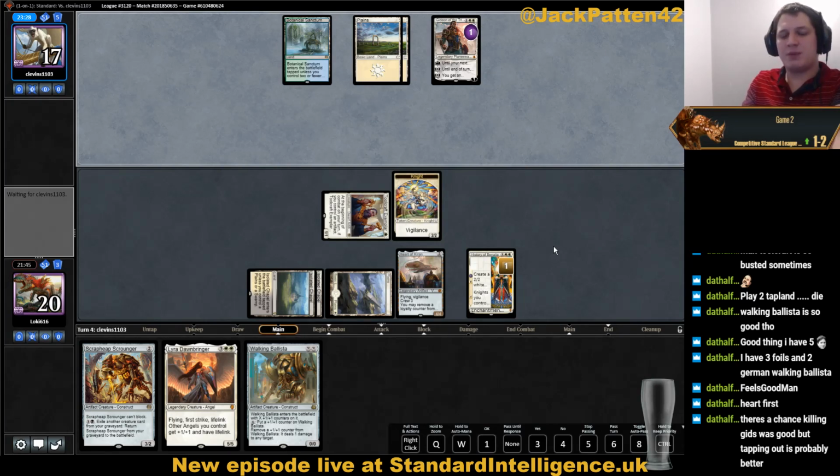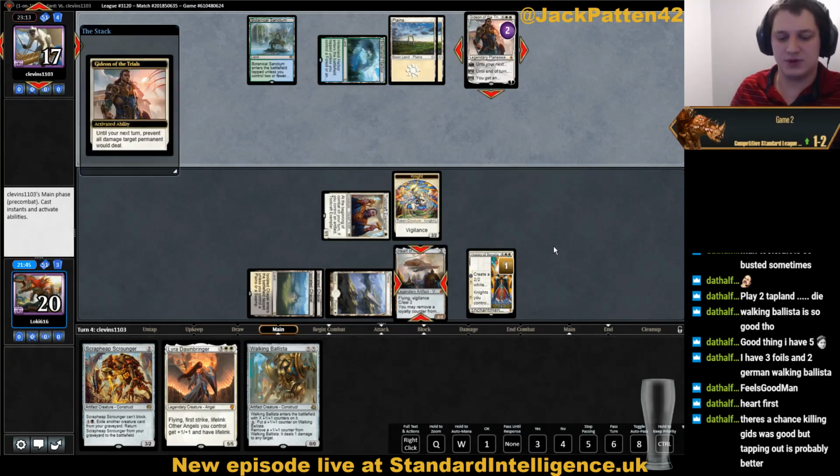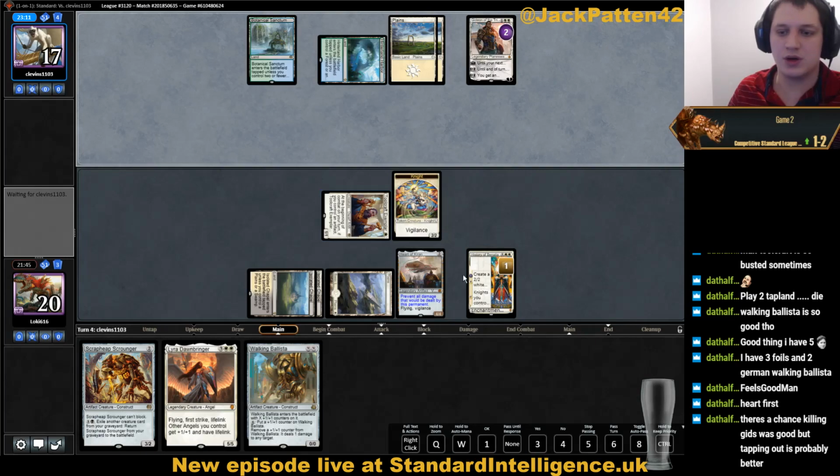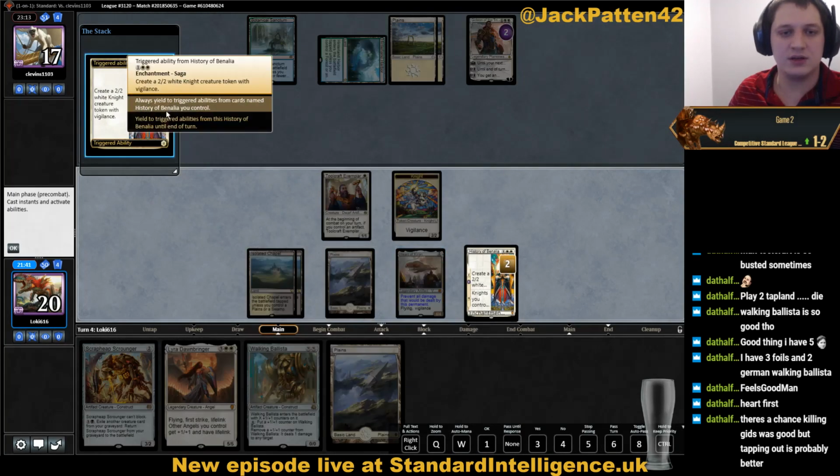Yeah, I know playing the Walking Ballista and shooting Gideon is an interesting line, but I think I'd much rather have that available to me on 4 when I go, here's my 4th land, make a 2/2 Walking Ballista, still have the carcass lying around, as it were. Yeah, went up on the Heart of Kiran.